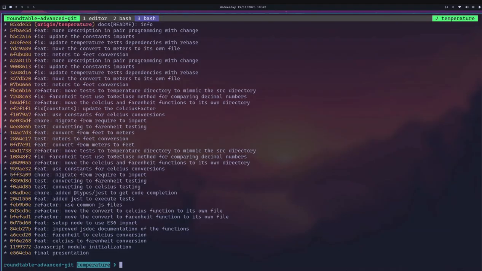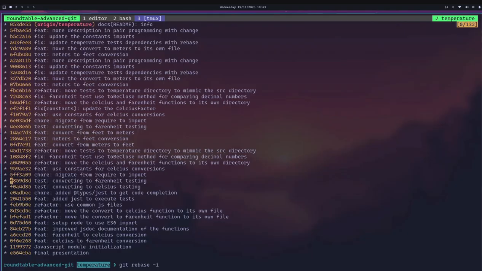So we have to do git rebase, and here you have to pass the -i flag. It's going to be an interactive rebase. We cannot pass this one because we will not be able to edit. We have to at least pass the one before.